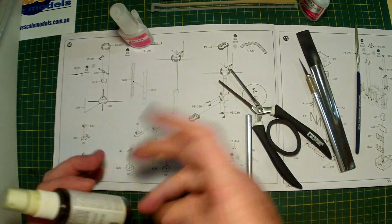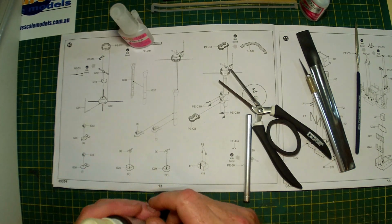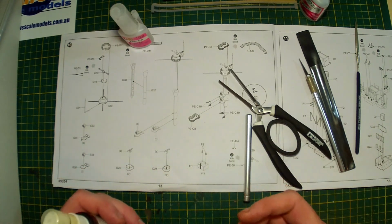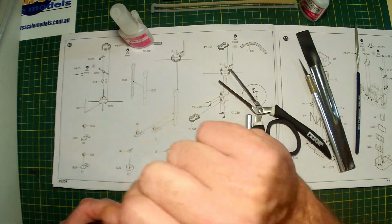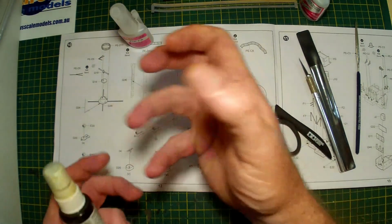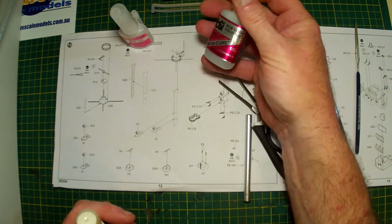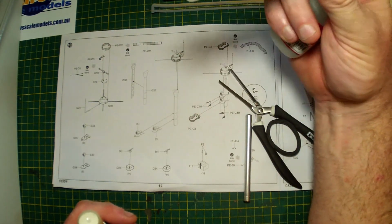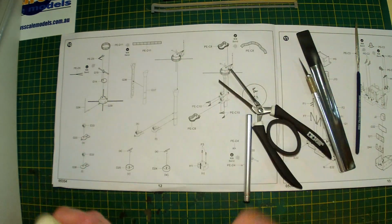So if it's out of sight in the kit and you just want a fast joint and glue it really quick, then you can kick it if you're not going to see the joint later on. So it's inside a fuselage or an aircraft or so. That's fine. But on a battleship like this, where you're gluing handrails, people are going to be looking right up close to your kit, at all the detail. You don't want them seeing lumpy glue joints and stuff like that. So use tiny amounts of a medium CA, which is normally in a green bottle, with regards to the Zap, or in this case the pink one, the thin one. Just tiny little amounts. You don't need much. So that's how you glue your photo etch.